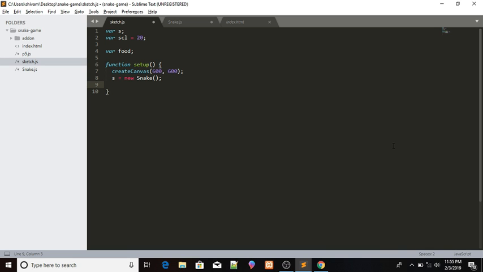Give this a frame rate of 10. Now call a function called pickLocation, which we will make after this.